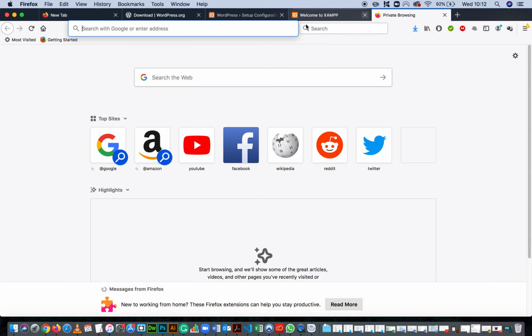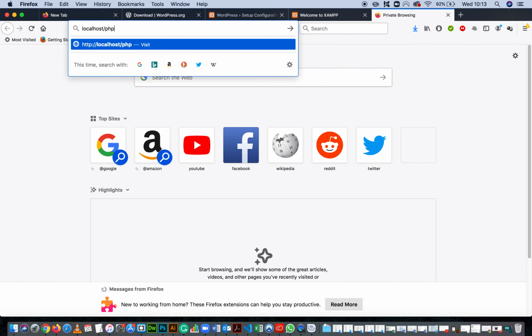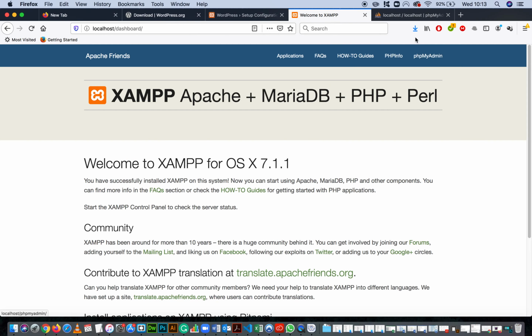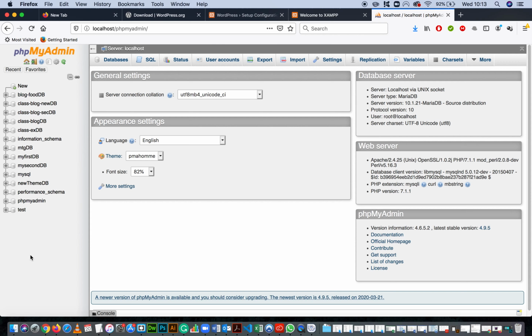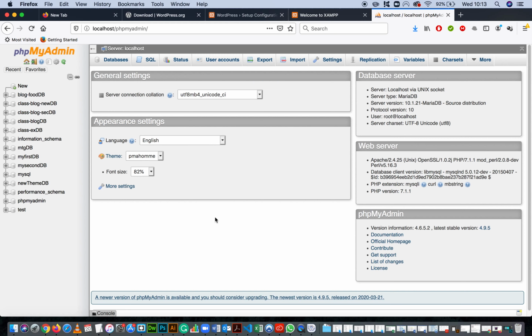You can do that as well by typing in localhost/PHP MyAdmin, which will take you directly into that. Those are the two ways of reaching this section. This is where we would control our databases, and we would be able to create a database here so that we can have one to add our WordPress files to.